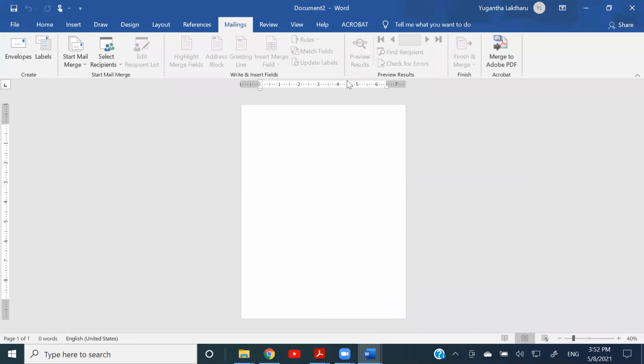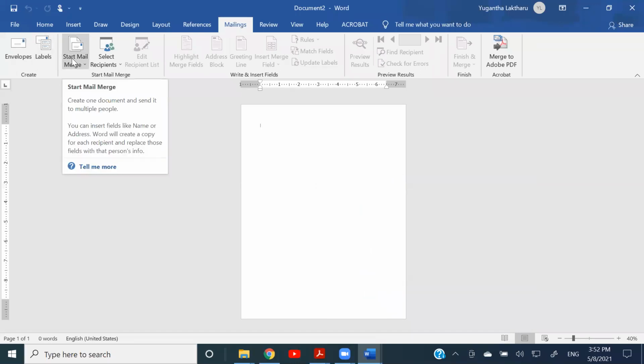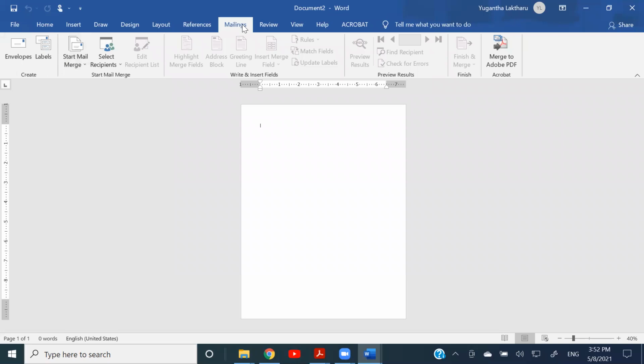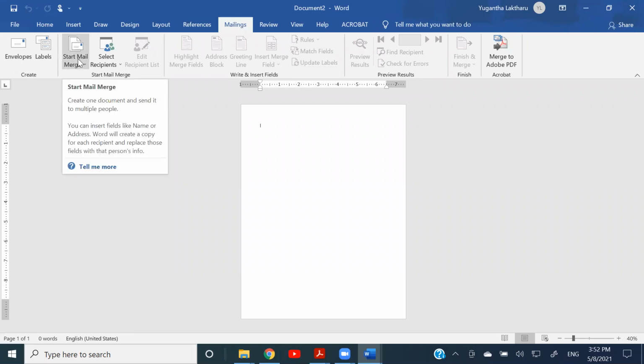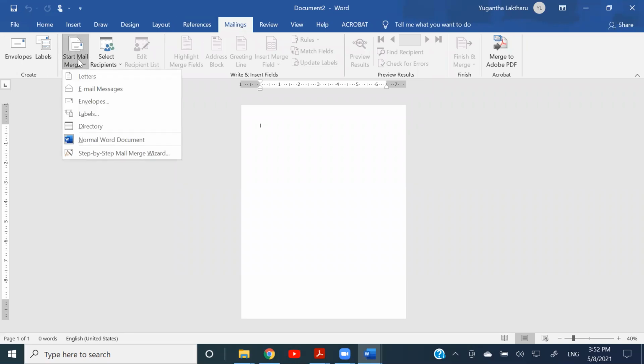So we came to the mailing tab, we click on start mail merge, and there they are asking what you are going to do. Mail merge is there for specific tasks. You can create a letter, or an email message, or envelopes, labels, directory kind of things, right?